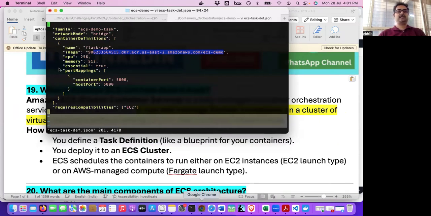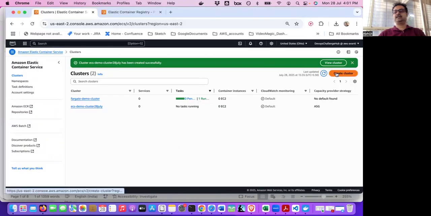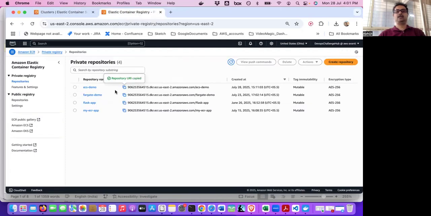So this is Amazon Elastic Container Service, and you can click create cluster, or you can do it from the command line with the AWS CLI. In the Elastic Container Registry, you have to push the image. You write a Dockerfile, create your Docker image, and push it to ECR.